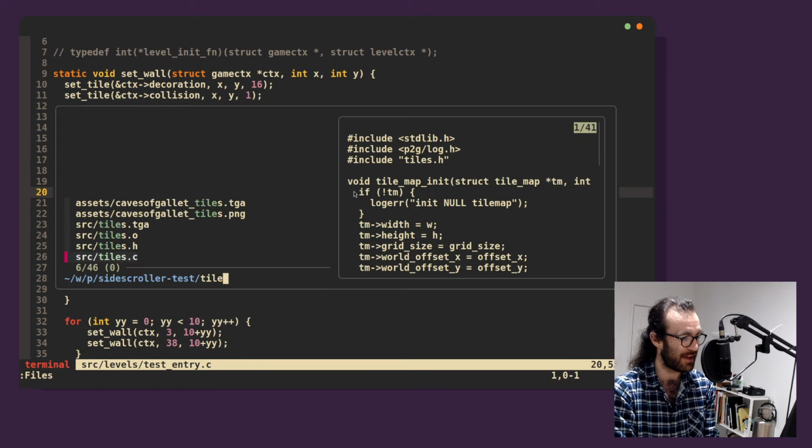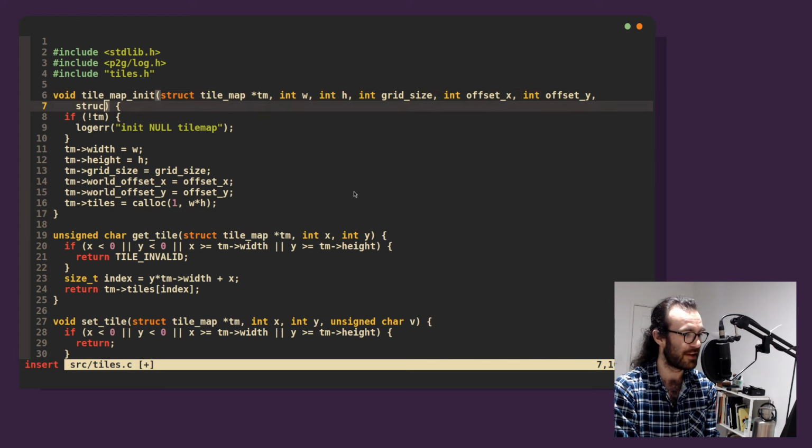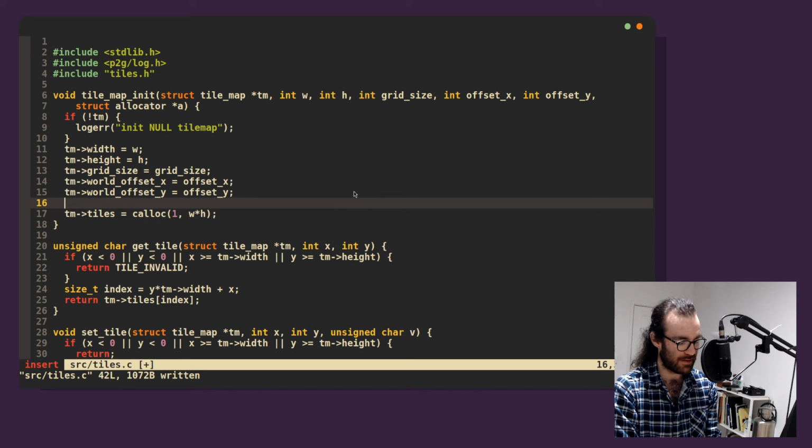So if we're in tiles.c and we say tile map init takes struct, we can do this on a new line because the line's getting too long, struct allocator A. We want to say allocator alloc, alloc from A, 1, width times height.